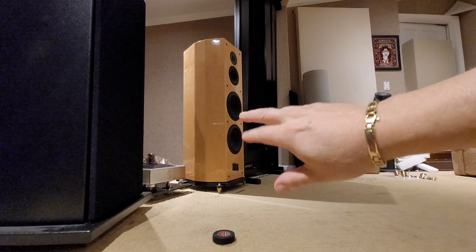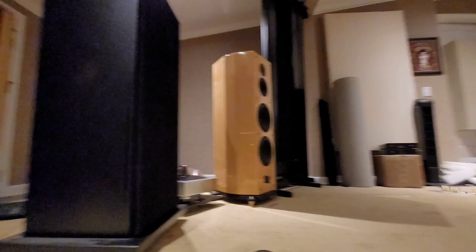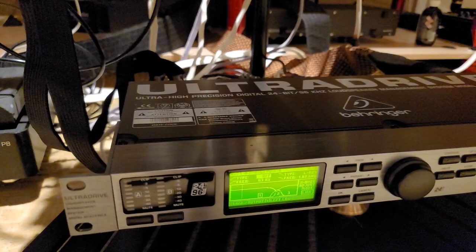So there would be three sets of posts on back, and I would have three amps, which I do have back there, and they would each power one of those posts, okay? And what controls that is this thing right here, which is the active crossover. And this is a Behringer piece. This is pretty cool because it's super cheap. It's like $150 at Guitar Center.